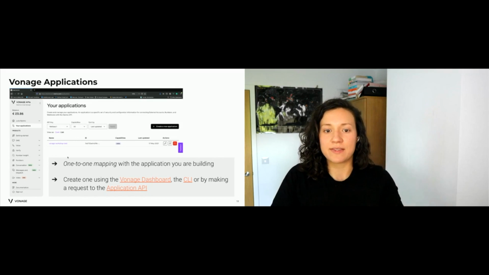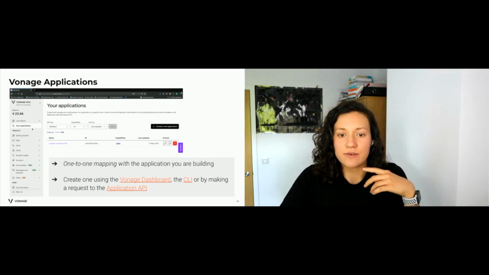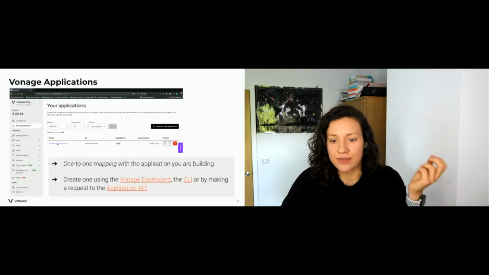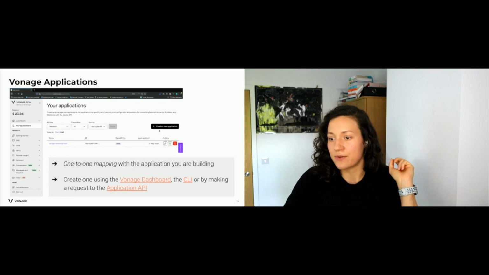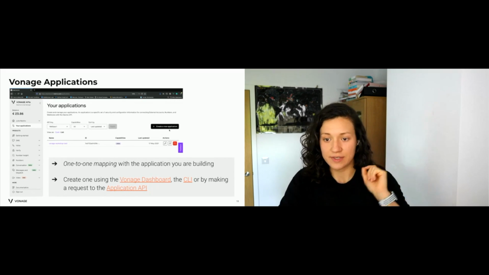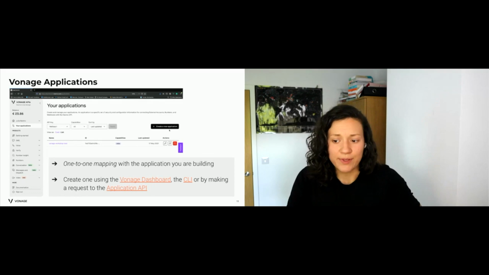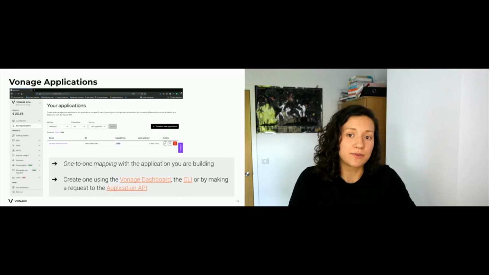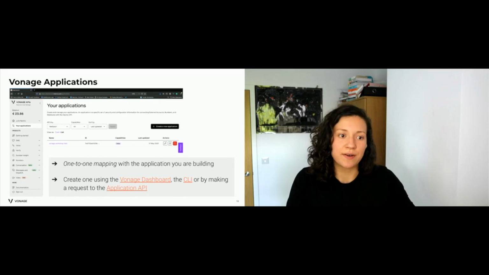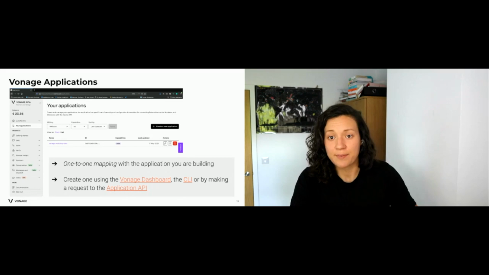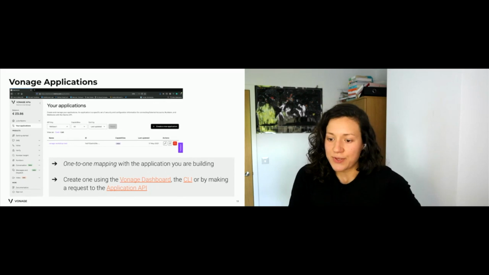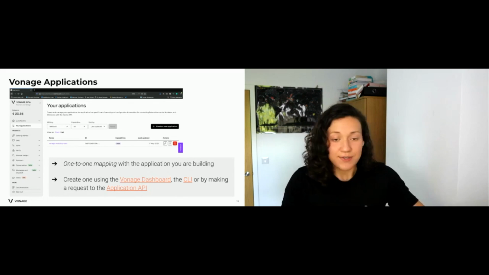So on the left-hand side, you'll see your applications. If you have none, then none will appear, but you can create a new one just in here. Alternatively, you can use a command line interface or make calls directly to the Application API, which takes care of all the setup and management of these applications.